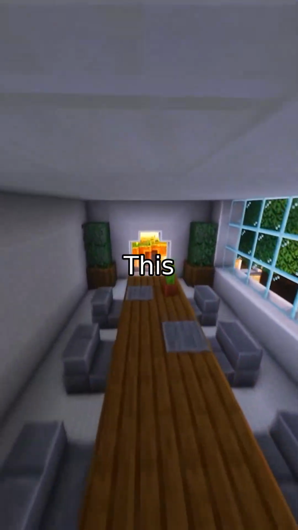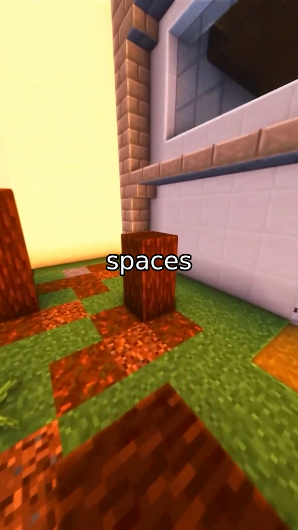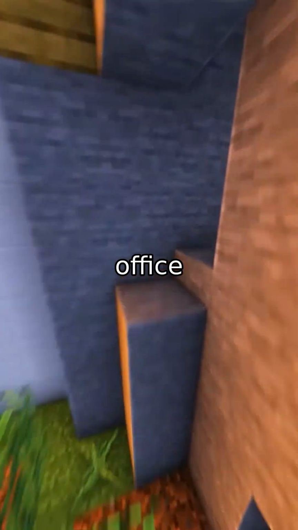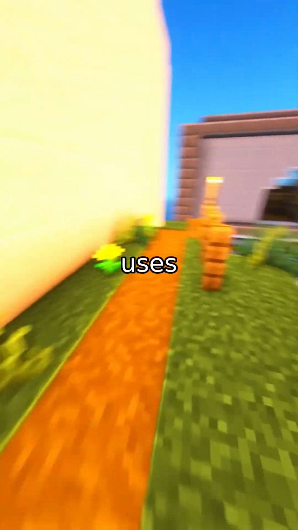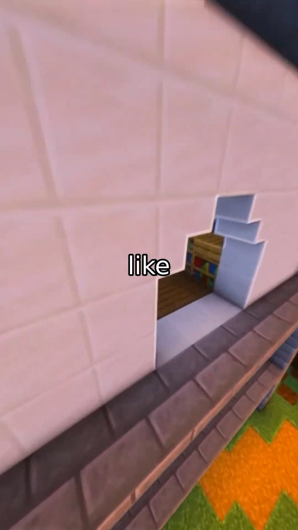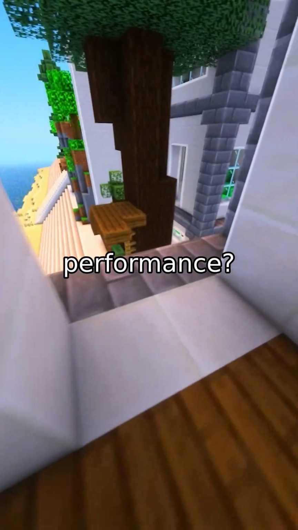The results? This method outperforms existing techniques by up to 3 times in accuracy. In spaces with repetitive layouts, think identical office rooms, traditional systems get confused. SemRayLoc uses semantic clues to resolve ambiguities, like knowing a window is on the east side of a room. But how does this translate to real-world performance?